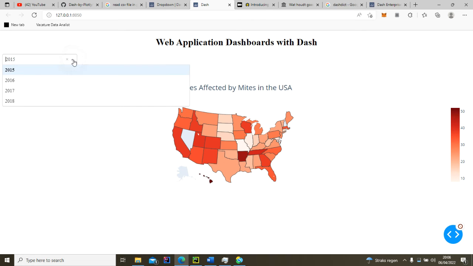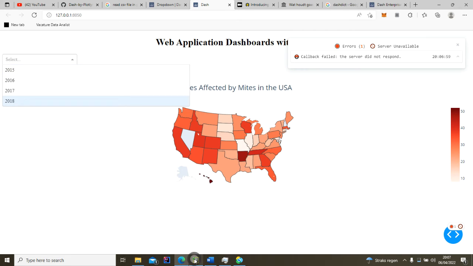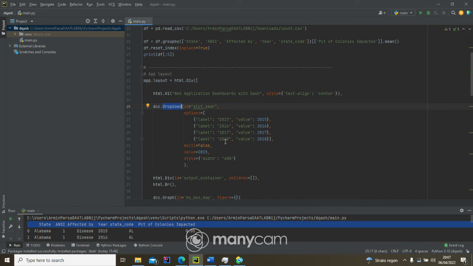And here I have a drop down. In that drop down I have 2015 to 2018. This is the value users see, and this is the value I am going to take control of. And here it says you are not able to use multi date. You have to choose one date, and the default value is set to 2015, and it says style, and that's CSS.